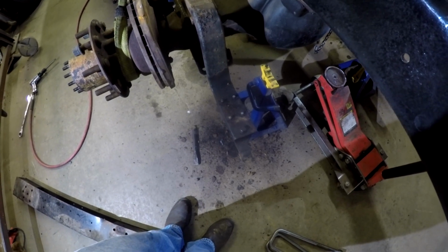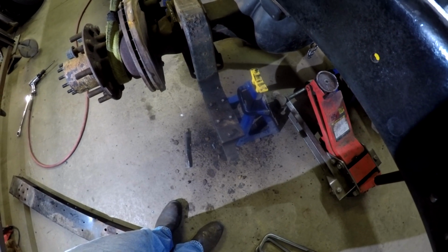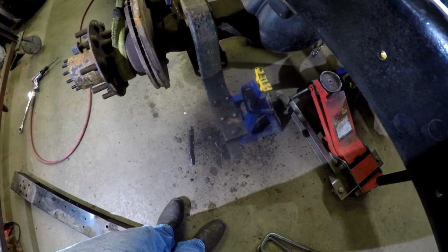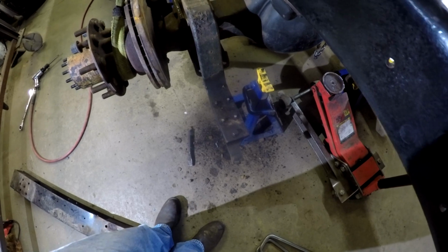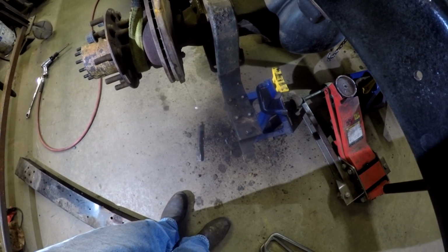What I'm gonna do is just fit this up. I'm gonna try and get those bolts out of there first, and I'll let you know how they come out, if they are tapped in there, and how they come out. But I'll bring you back and kind of show you the fit up as I go.